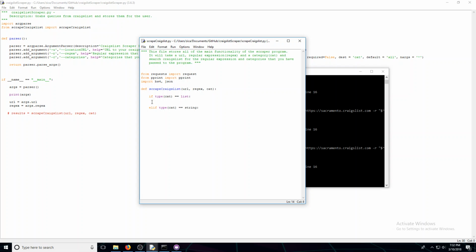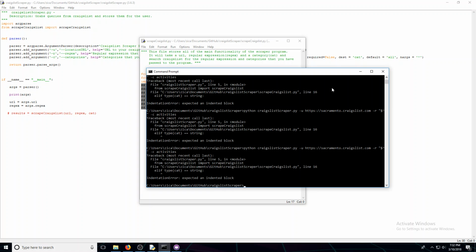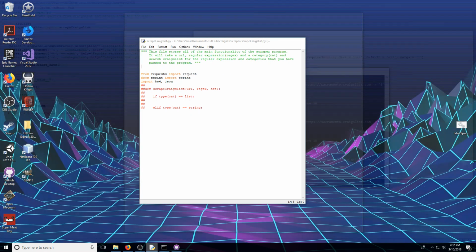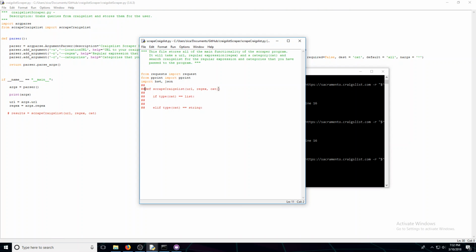Stop trying to compile this. Alt 3. Thank you. Try it again. Cannot import namespace Craigslist. Get out of here. Jesus Christ.